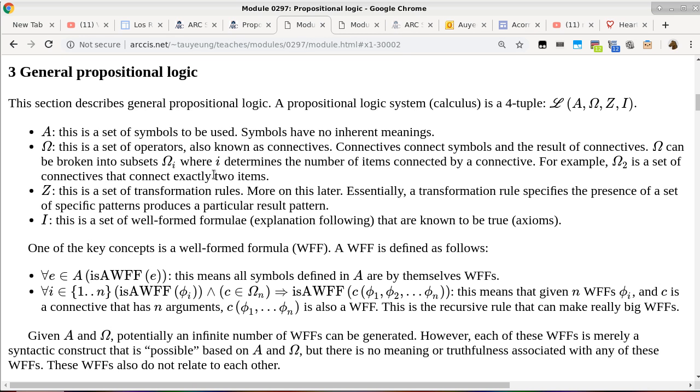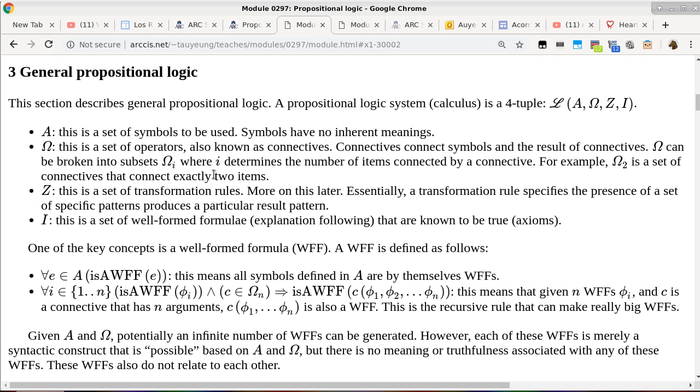And then you have Z or zeta. So zeta is a set of transformational rules which allows you to look at one particular formula and say, oh, this formula really means the same thing as that formula. So you can transform one formula from one form to another form, but they actually have the same meaning. I'll give you one example. A and B is the same thing as B and A, right? So if you see A and B, a particular transformational rule may say, oh, B and A means the same thing. That's all it says, or can be implied by.